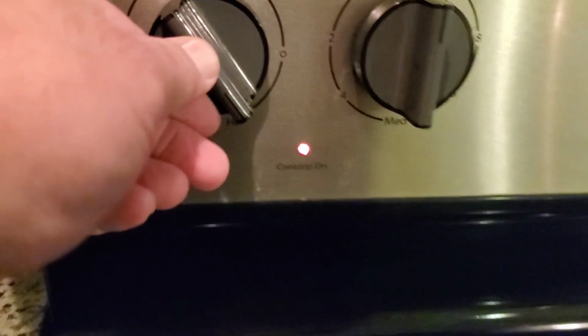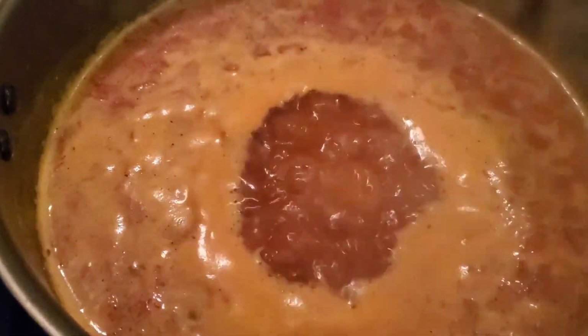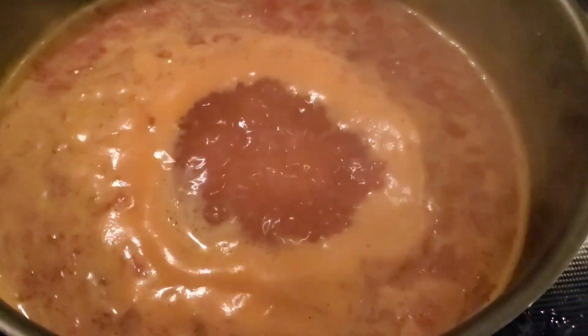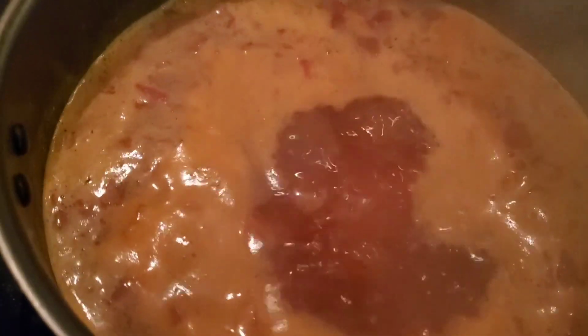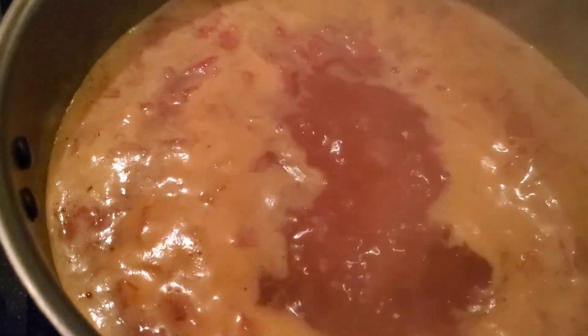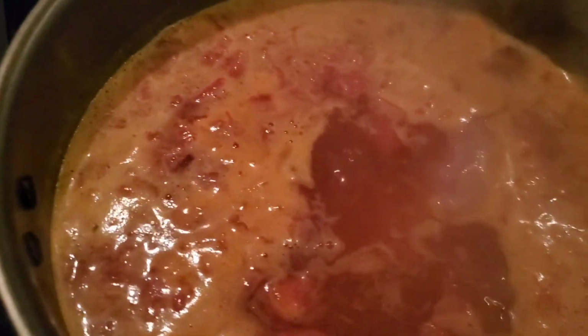I'm actually going to turn it down just a hair because I want it to just be a simmer. I want it to kind of slow cook and make it where I can shred this chicken without it being dried out when we're done. So some people think, well, how are you going to dry out something cooking it in liquid? It happens, it dries it out. If you leave it too long in a poaching liquid, too high of a rumble, it'll actually dry out the meat once it cools. True story.